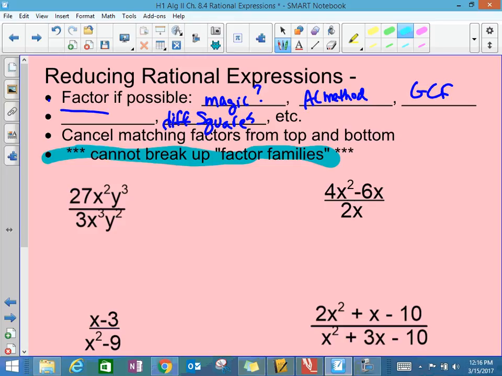So that means when we break up polynomials into factors and we put them in parentheses, we want to think of those parentheses as a factor family. Like if we factor something and get an x plus 3, once it's associated with plus and minuses, that's a little family that you can't break up unless you can cancel it out with another x plus 3. Okay, I'll talk about that all throughout our examples, but this is the main point you want to remember: as you factor, you can only cancel whole families, not pieces. No one wants to break up a family, right?